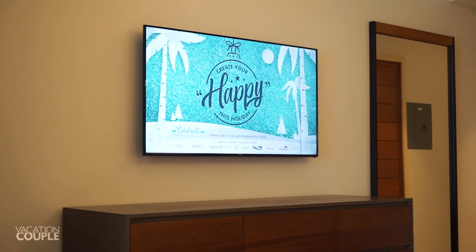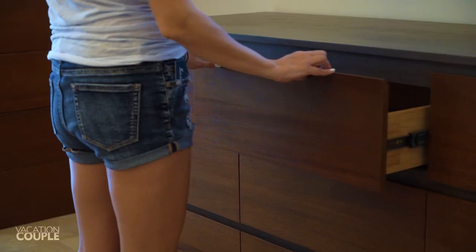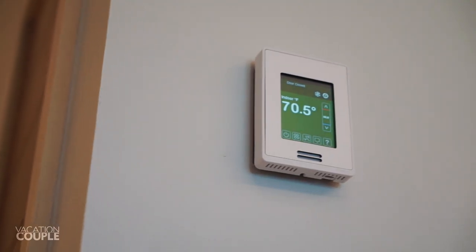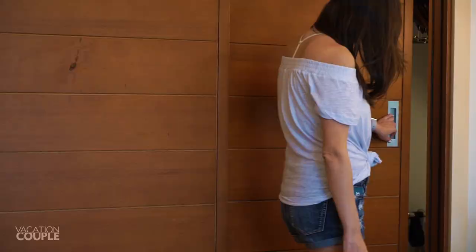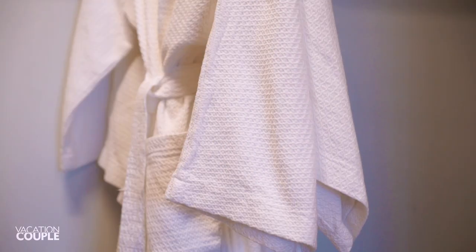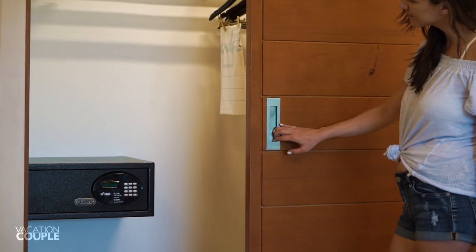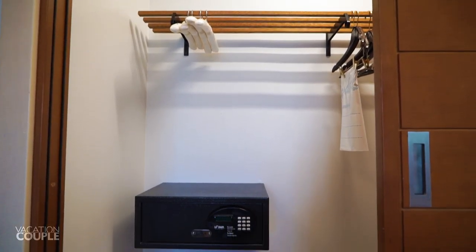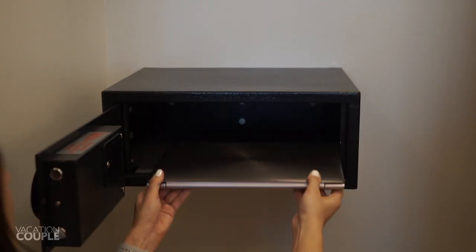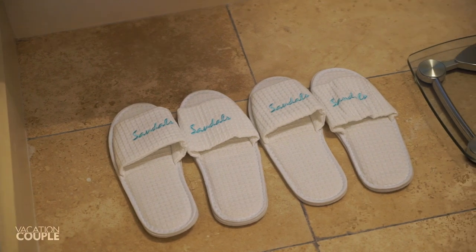And don't forget your plush bedside bench! In front of the bed is an HD smart TV, a handy full-length mirror, and a nine-drawer dresser with plenty of storage. The thermostat is found beside your large bedroom closet. On the right side you'll find extra pillows and blankets, two comfy robes, and a luggage rack. On the left side you'll find hangers, a laundry bag, and your safe — which fit our 13-inch laptop with lots of room to spare. On the floor are your slippers and scale.